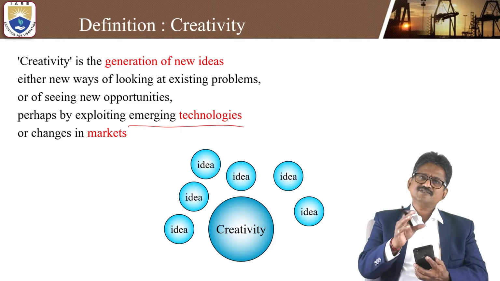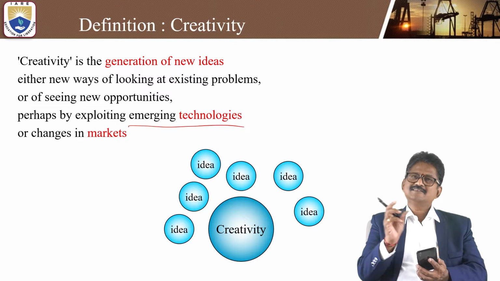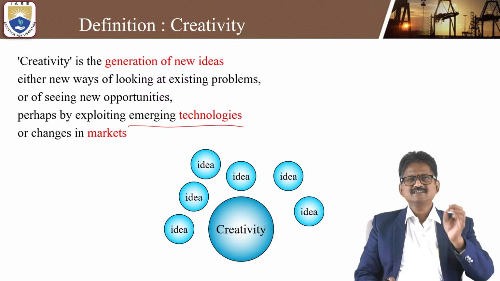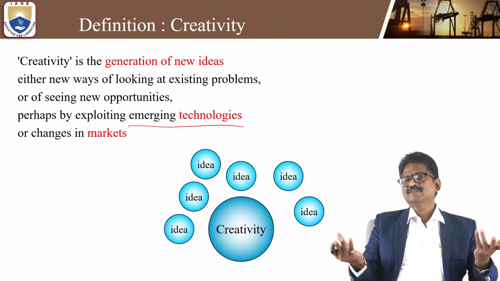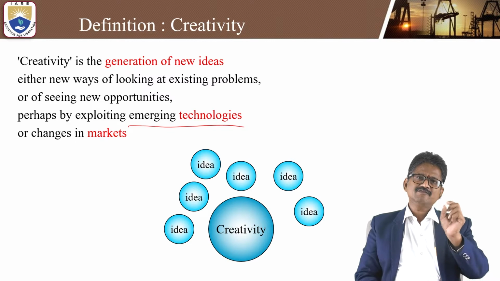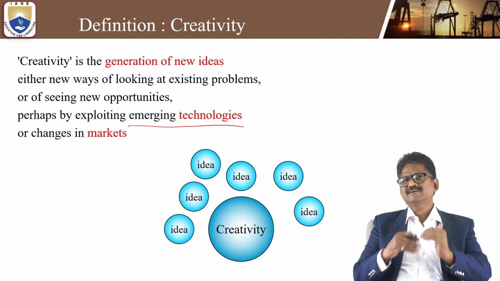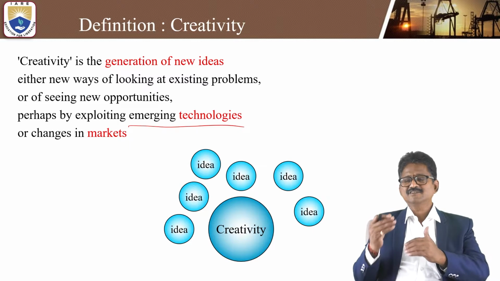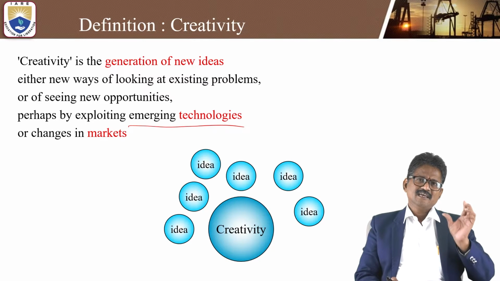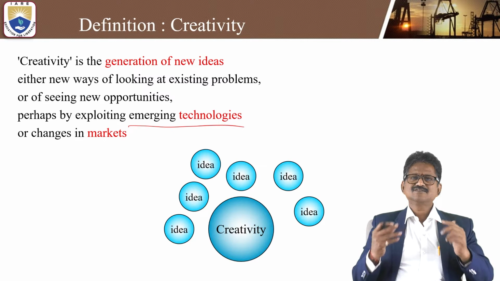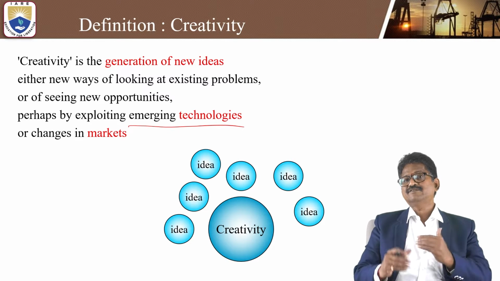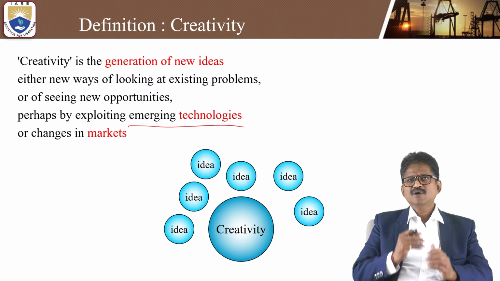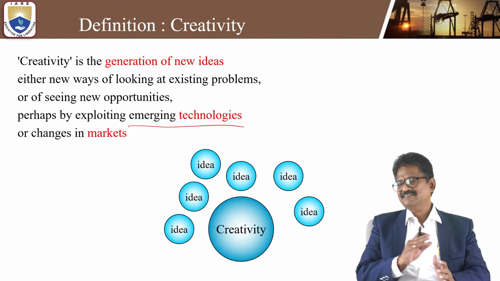Some new company introduces more features at a reasonable cost and as per the requirement of the customer. I hope you know there was a mobile company called Nokia. Now there is no Nokia. Why? Nokia stopped improving as per the requirement of the market. Suddenly Samsung came, and after Samsung, Vivo. So in the market, you identify forecasting, that is, what the customer requires day to day. Based on that, you should do creative thinking, and based on your idea, propose some emerging technologies that bring drastic changes in the market.